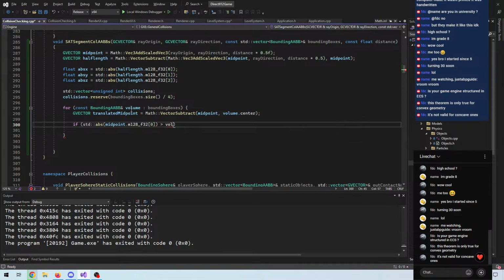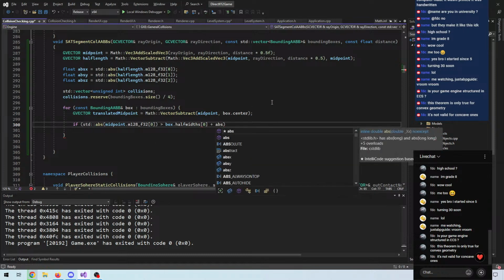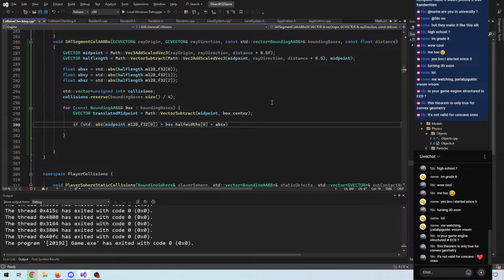Let's rename that to box. box dot half width on the x-axis plus the absolute value for the x-axis. Yeah. If this is the case, we continue.